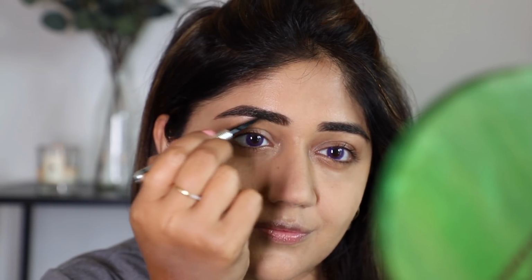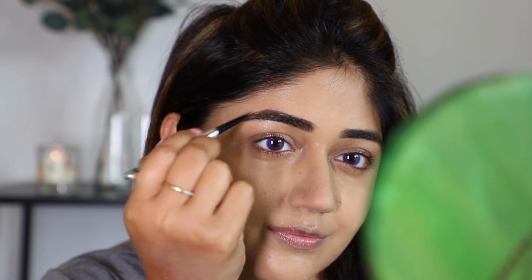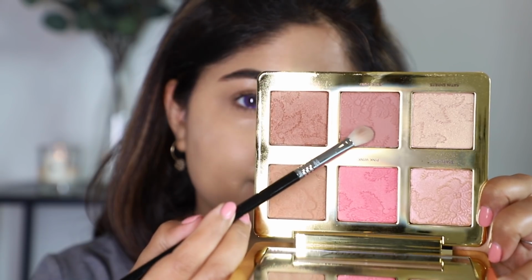So I'm going to start off by filling in my eyebrows. I like doing them a little heavier these days just so they frame my face really well. So I've done a pencil and then a brow gel.